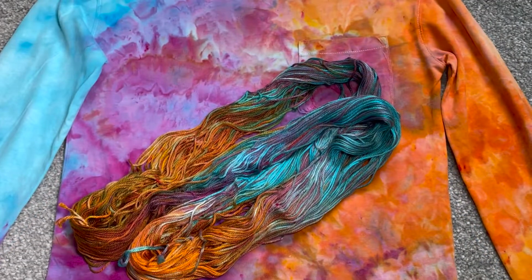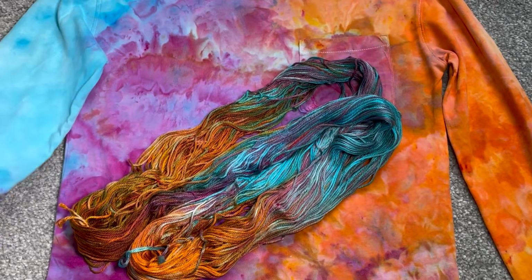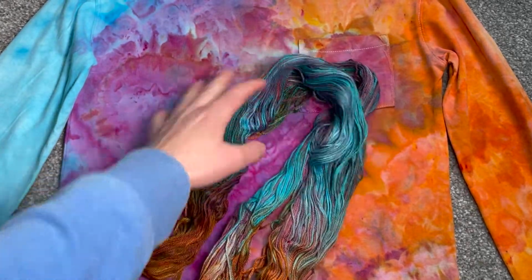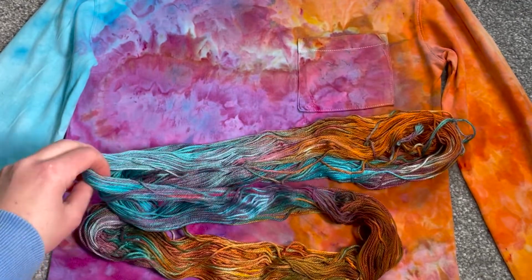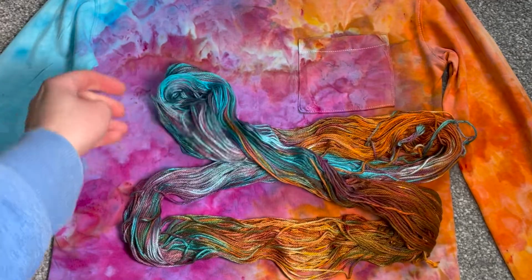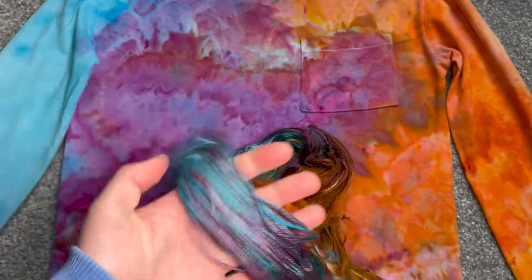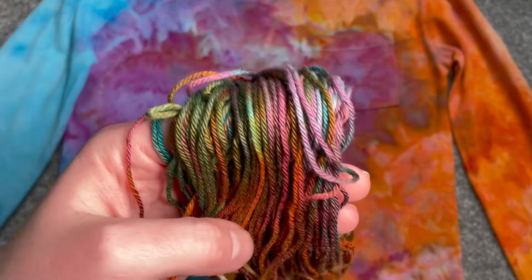Not forgetting about this gorgeous cotton yarn, which was made from the runoff of this t-shirt. You can see how it had been folded, so let's put it with the t-shirt that way. You've got the turquoise this side, you've got the monarch orange that side. There's lots of purple sort of running through. See, the colours have muddied together slightly in some places, like over here. See, it's sort of muddied a bit. Oh, some nice greens there.